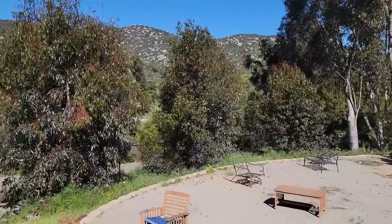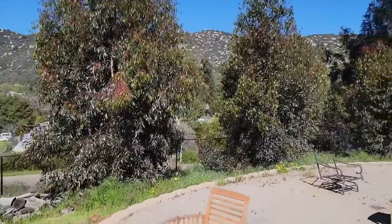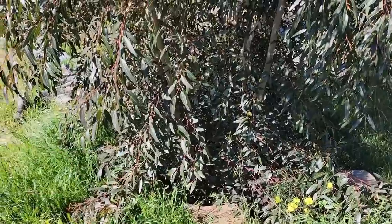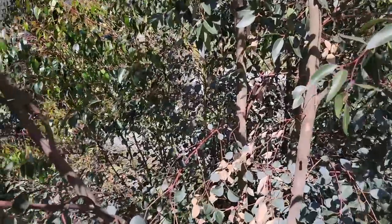Sweet peas need some kind of support — they need something to climb on, and they can grow six or more feet tall. So I'm going to be putting a couple of teepees up into the cottage garden, and I'm going to make those out of material I have growing here on our property. I have purposely not taken these eucalyptus trees out because they are perfect for coppicing. Coppicing just means when you cut down a large tree and all of these sprouts — saplings — come up from the side of it. So I'm going to get my chainsaw and cut a few of these down to make my teepee.